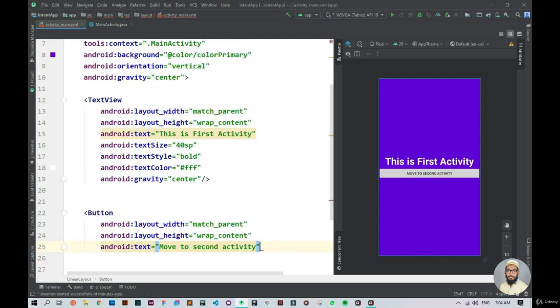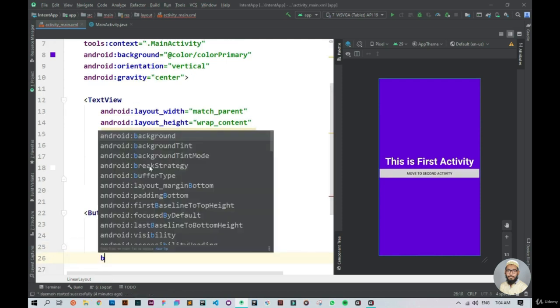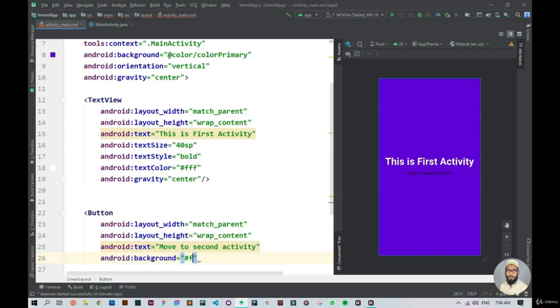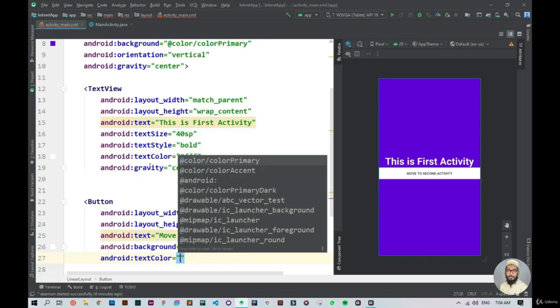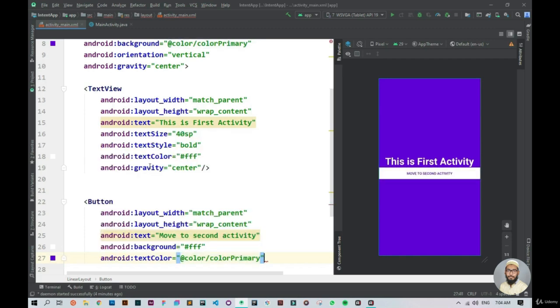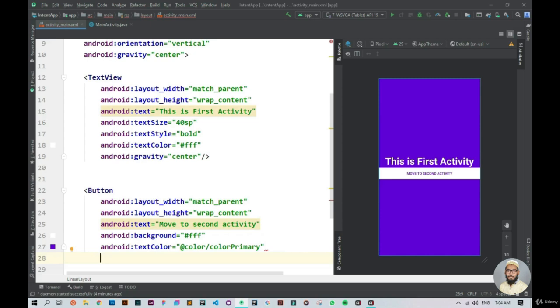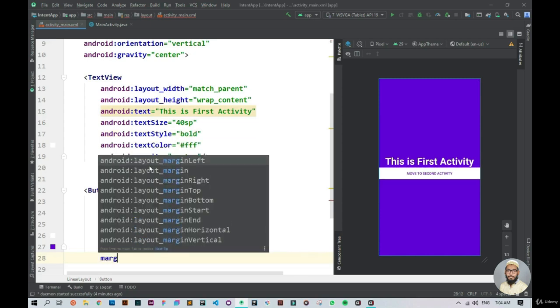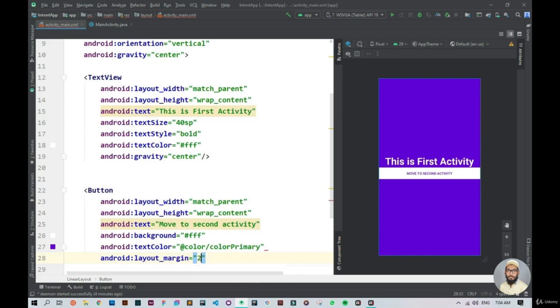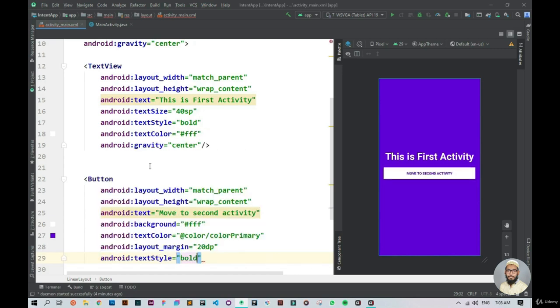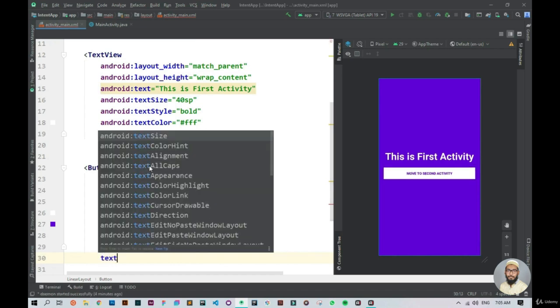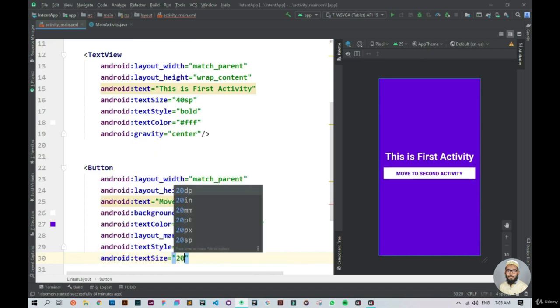Now let's change the background color of the button to white and the text color to be the same as the color primary. Let's give the button a bit of margin. From all sides I want the margins to be 20 dp. Let's make the text a little bit bolder and bigger. For that I'll use the text style attribute as bold and text size attribute as 20 sp.